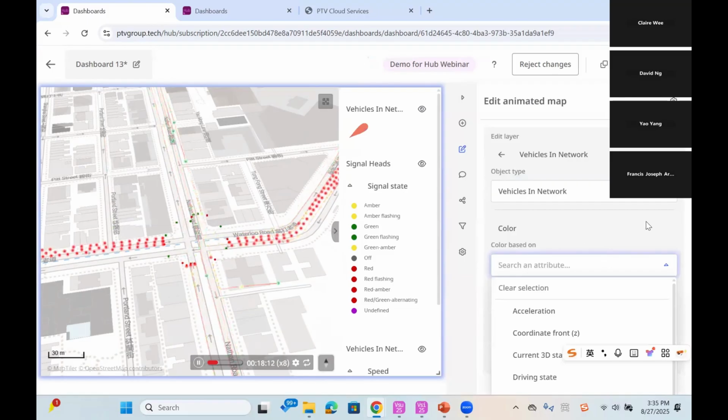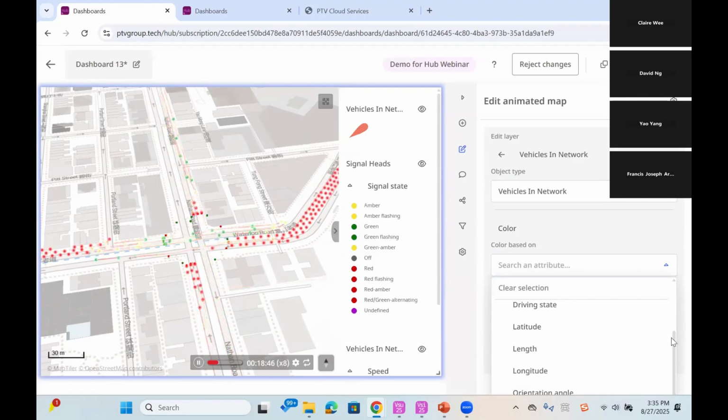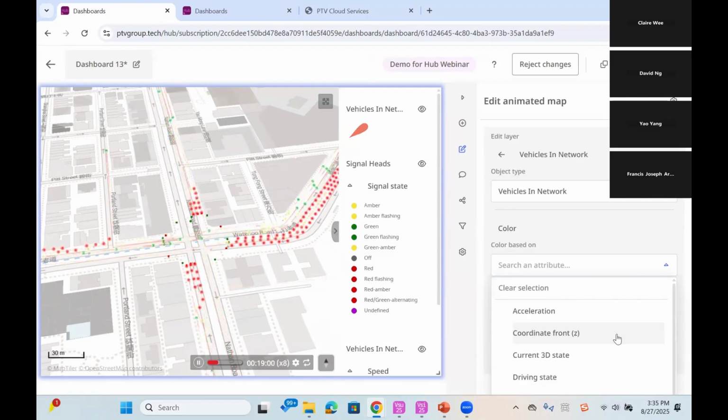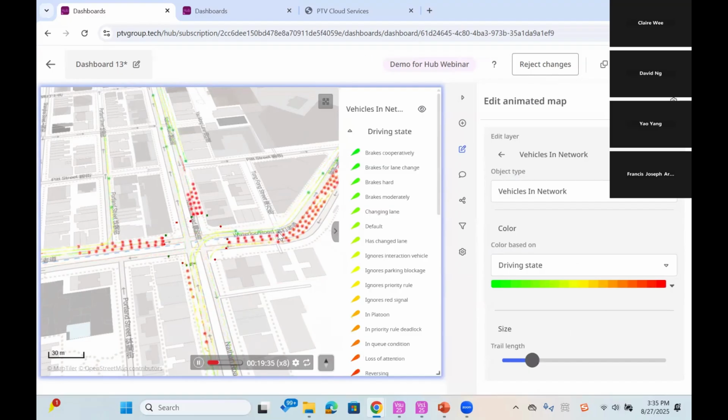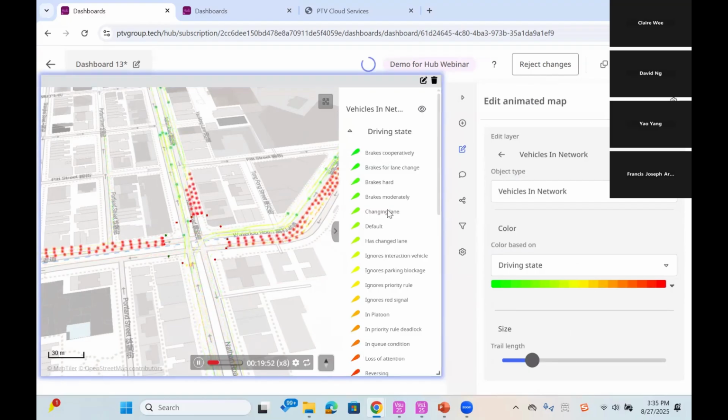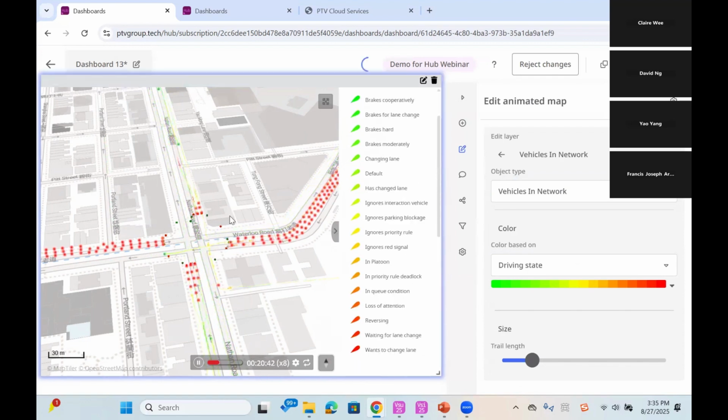The trail could be based on different data. I can choose the trail based on the driving state, for instance whether it's braking, queuing, or changing lane or not. So you could have different colors for the trail.